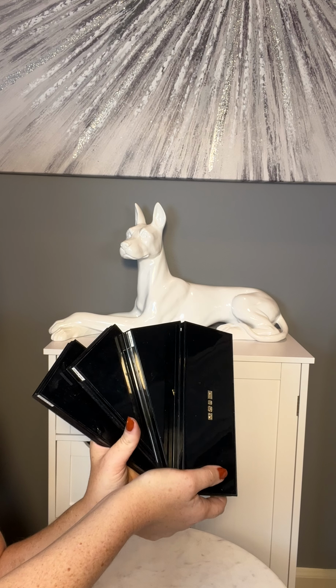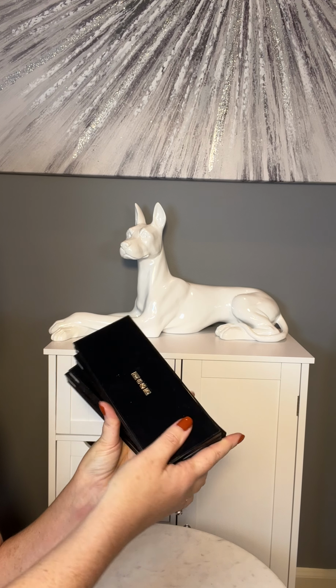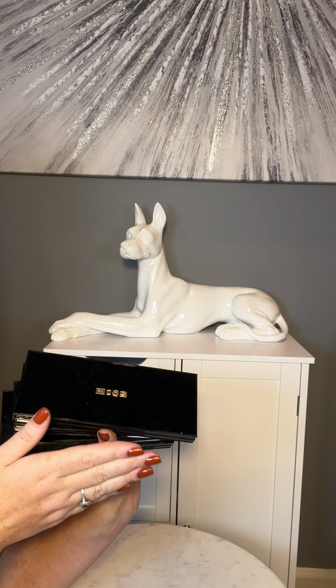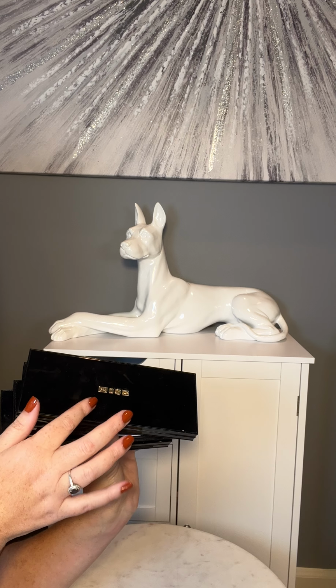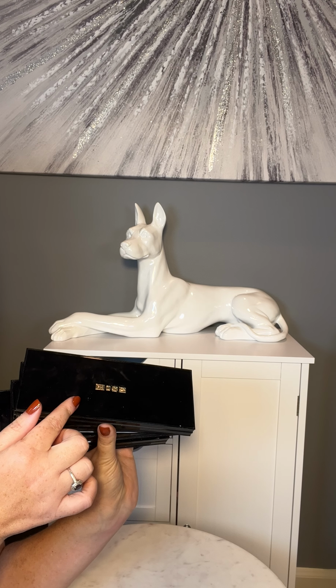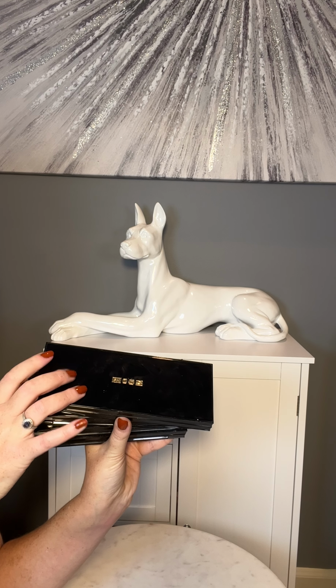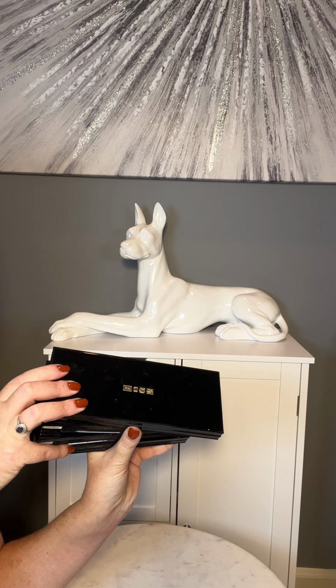These palettes are stunning, you guys. They're not cheap, and it's one of those things where I feel like the quality of these is 100% worth it. Always get it on a sale. Pick up a palette at a Sephora sale, or pick them up on the Pat McGrath website. They will have a 30% off sale every once in a while, or shop the Sephora sale if you can't wait and get the 20% off or the 15% off. But always look for a sale with something this expensive.